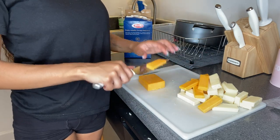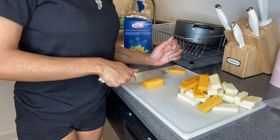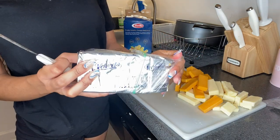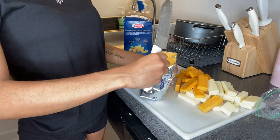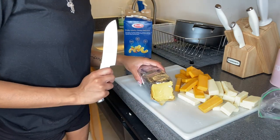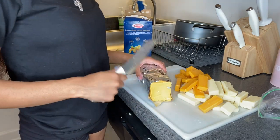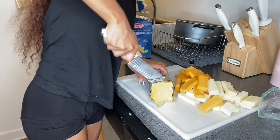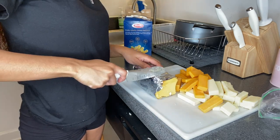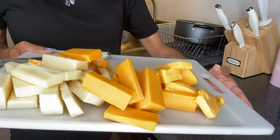Watch at the end of this video, y'all gonna be looking at my macaroni like, hey, I need some of that. And then last we're cutting up the Velveeta. You don't need too much of this because you already got like 3 blocks of cheese plus the shredded cheese. So you don't really need too much. To be exact, I'm going to use like 4 ounces, okay? I'm using 4 ounces of the Velveeta. All the cheese for the macaroni. Y'all see how thick the cheese should be.